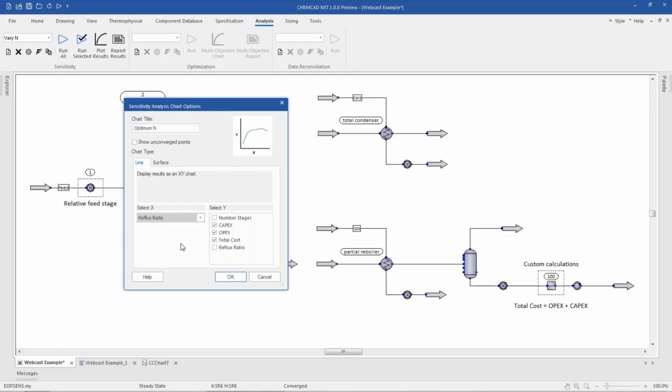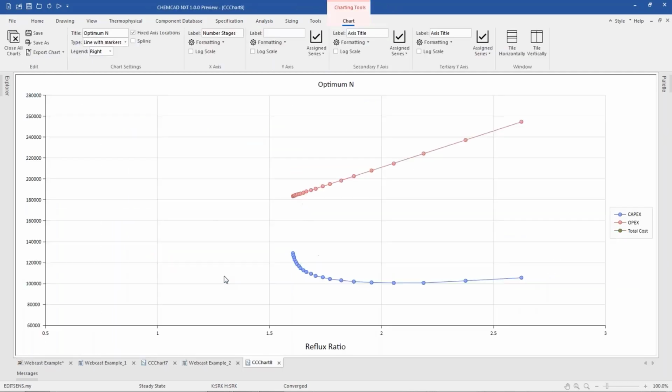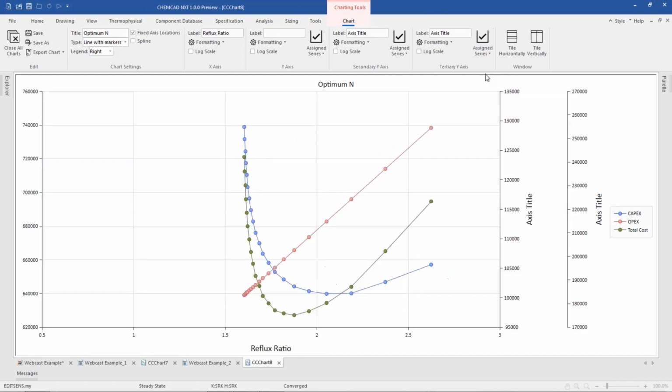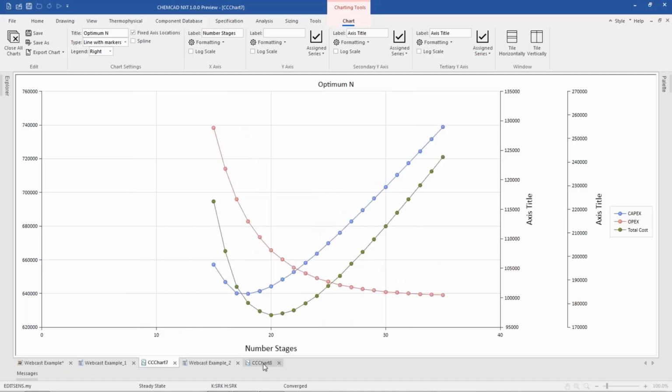So just by quickly changing the variable on the x-axis, I can regenerate the data, assign to the other axis again, and see that although these charts show the same information, the way in which I'm showing it does change depending on how I've specified the plot.